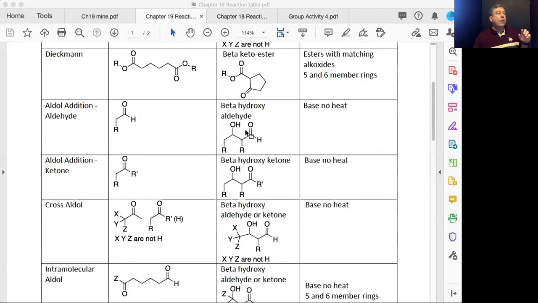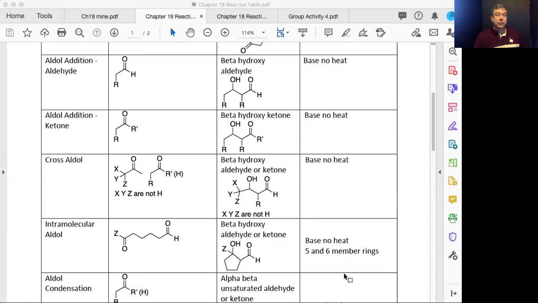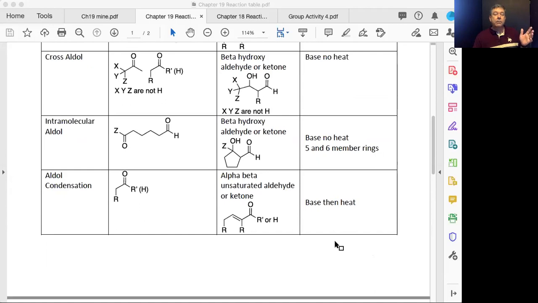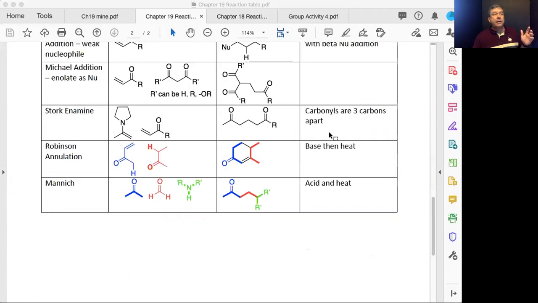For example, without heat, we have aldol additions. With heat, we have the aldol condensation. Look for 5 and 6 membered rings. And then the spacing of where our materials are. In the aldol and the Claisen, we tend to have beta hydroxy or beta keto compounds. In the Stork-enamine reaction, we end up with it in the delta position. So we have alpha, beta, gamma, delta. So it's actually on the 4th carbon over, or has a 3 carbon spacer on it. So that's unique to the Stork-enamine reaction.